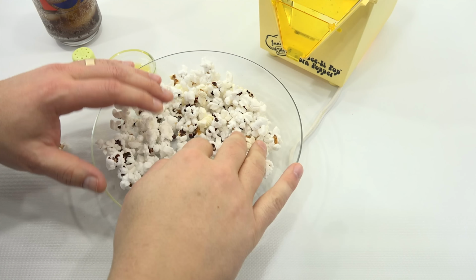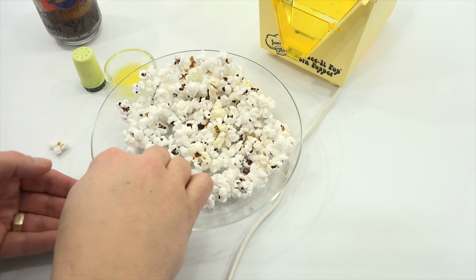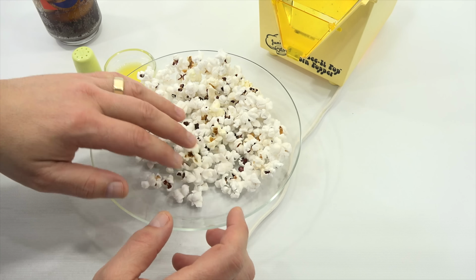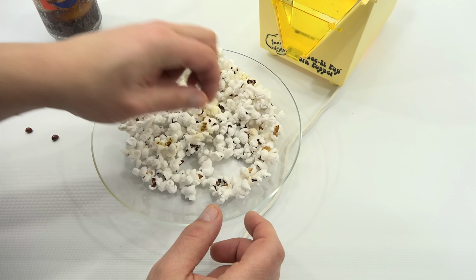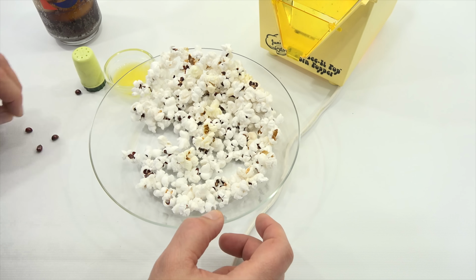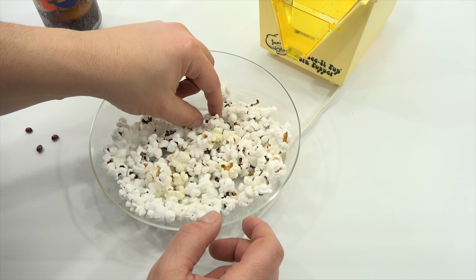Let's just kind of investigate what we have here in kernels. Now, I'm one that usually goes digging down and eats the ones that are on the bottom. And you can see a color difference here. I know it's hard with the lighting and everything, but there are some more yellowed ones in the batch. So, those colored kernels do make a difference. These are the ones I like.